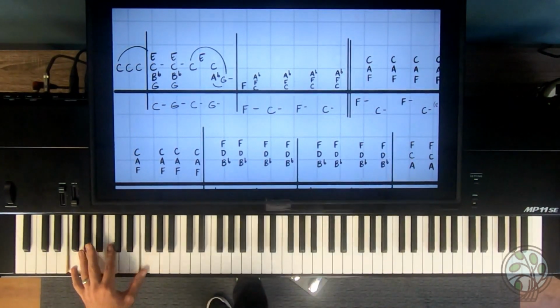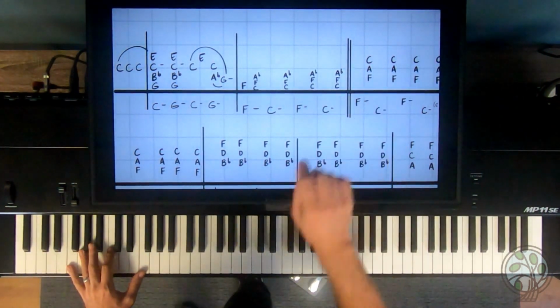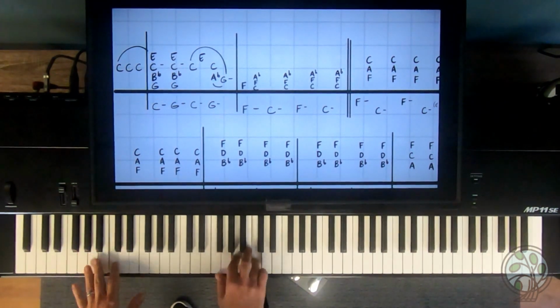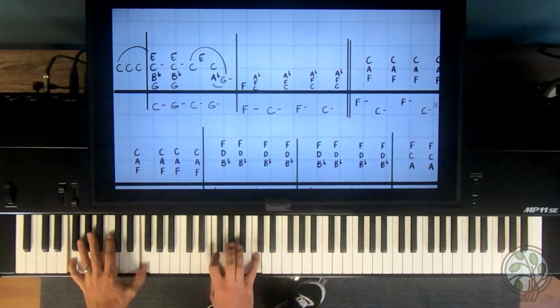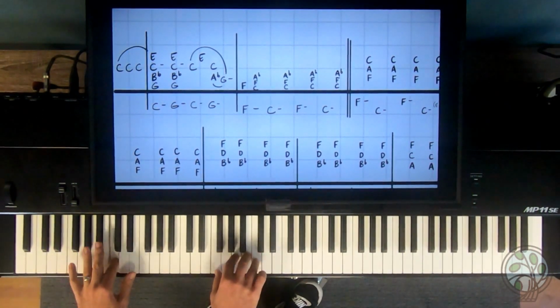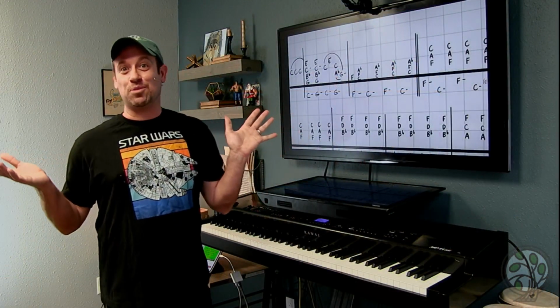Now, when we get here, F, C, I'm still going to do the octave and the fifth, but my right hand's going to go here. F, A, C. All right, so let's do all of it. One and two and go. Right. Just hear Johnny Cash's voice, right?